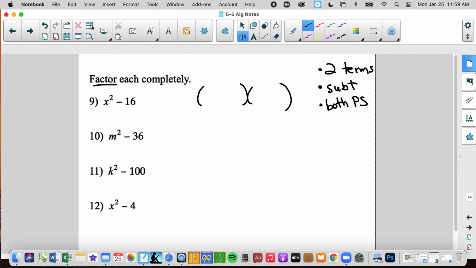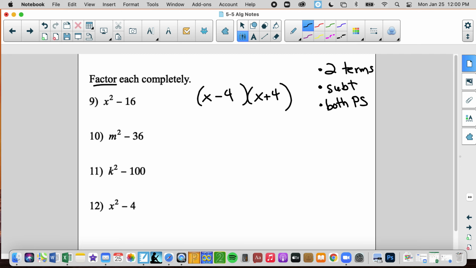So what would the conjugates be? Well, we know that it would be the square root of both of those. So the square root of x squared gives us x, the square root of 16 gives us 4. And then we need to have conjugates, meaning they have to be opposite. Now, it doesn't matter if you wrote x plus 4, x minus 4, or if you started with the negative. I would be okay with either of these. They just have to have opposite signs. So those are the same answers. There's no difference in how correct they are.